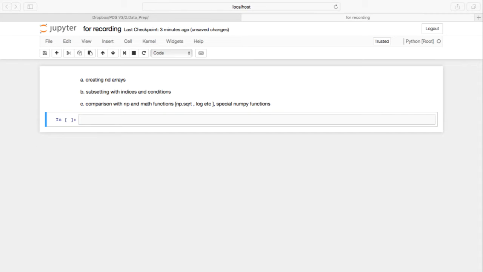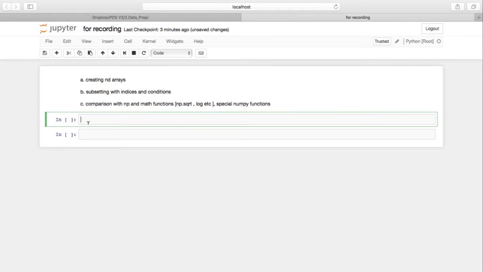Okay. Let's get started with creating two-dimensional arrays. Technically, you can create arrays with more than 2 dimensions, but we don't need them for the purpose of this course or most of the machine learning algorithms, even the ones which are not covered in the course. First, we'll import the package NumPy and give it the alias np.